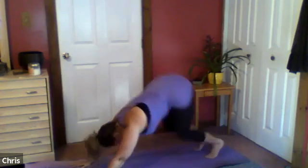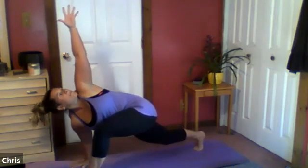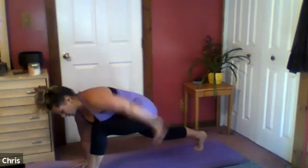Knees bend, right leg leaps through. That right arm is going to spiral open for a twisted lunge. Bring it down and around. Step up and through, forward fold.